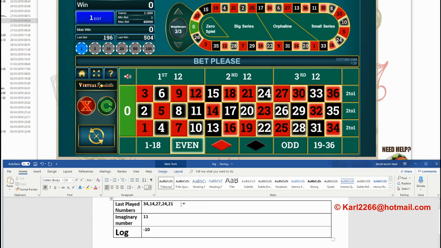So after 21 we got number 20, and what we do when we got 20 and minus 10, we actually wait and look if another logarithm might be possible. You don't have to try all numbers, just try very easy, very simple. Just play in the beginning with plus minus 1, plus minus 2, plus minus 3, and plus minus 10.